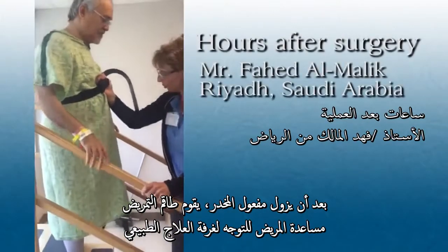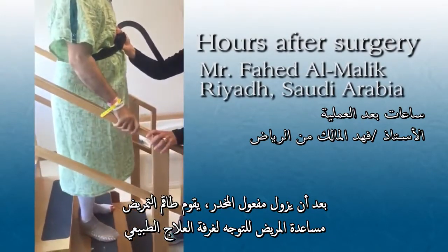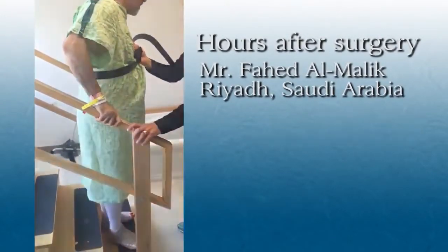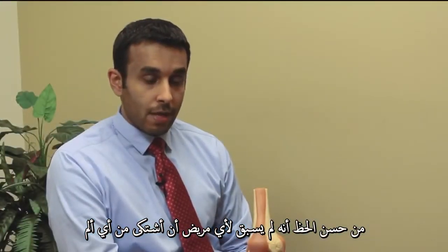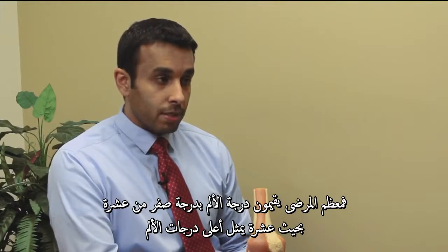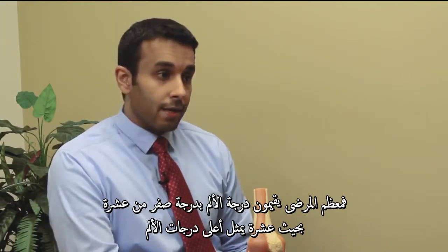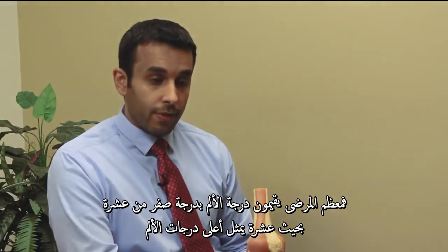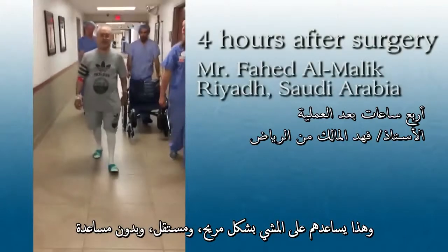Once the spinal wears off, the nurse in the recovery room calls the physical therapist and they start mobilizing the patient. Fortunately, we have had no issues with patients having any pain. I mean, most of the patients rate their pain, with 10 being severe pain, at 2 if not 0 out of 10, and therefore they mobilize comfortably, independently, unassisted.